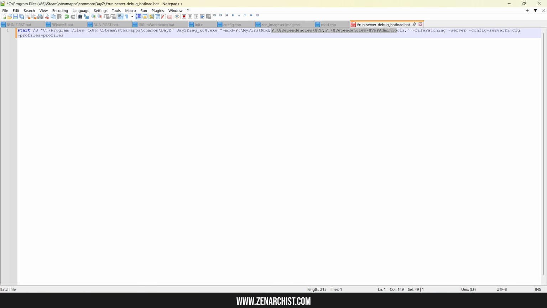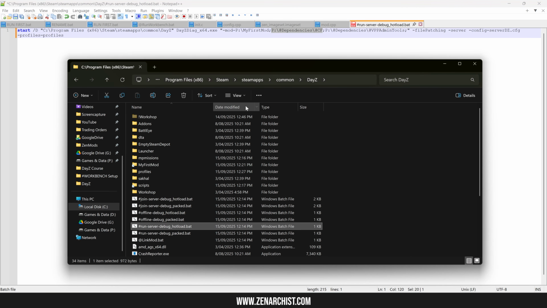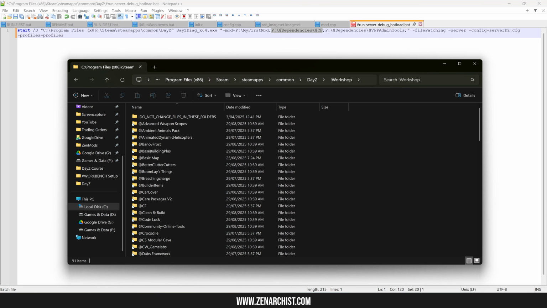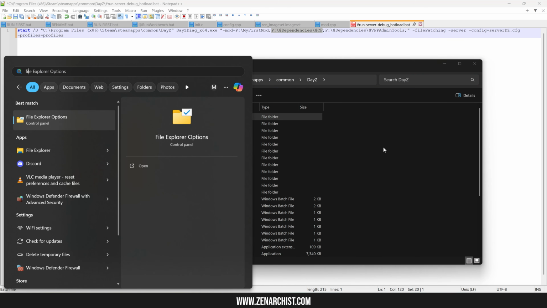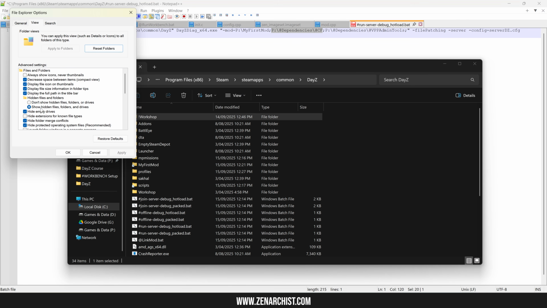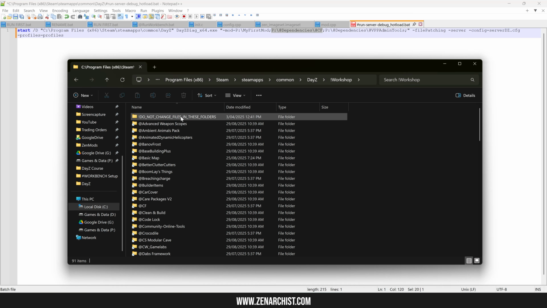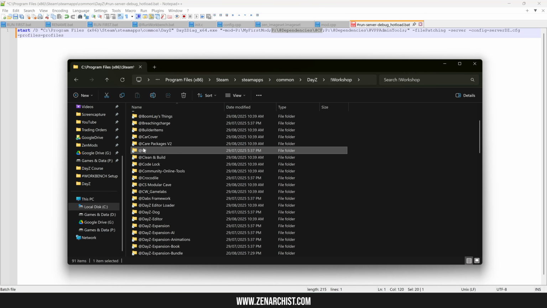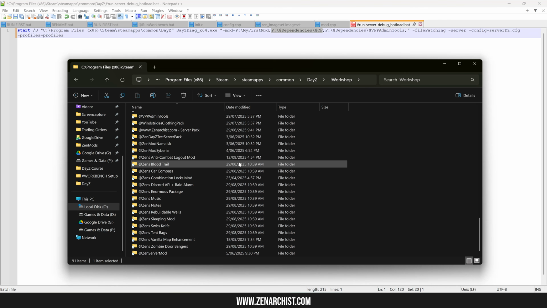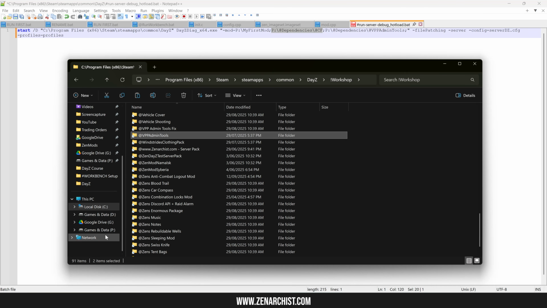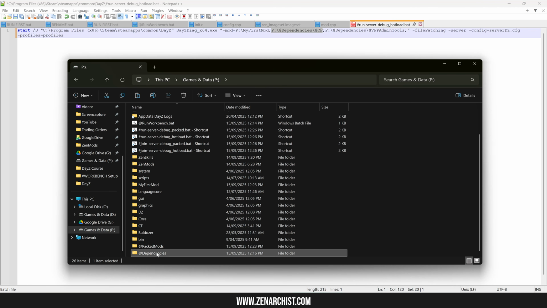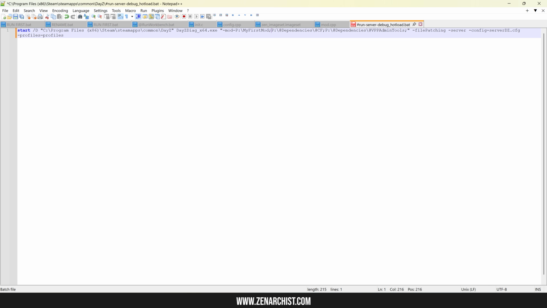I also have a list of dependencies here. These are mod dependencies. Now, for some reason, I couldn't get these to load directly out of the game root folder. I have to put them on my P drive. So if we go to workshop, this is where all my DayZ mods are. If you can't see this folder, make sure to change your file explorer options, go to view and turn on show hidden files, folders and drives. If we go into here in our root game directory, these are all the mods I have installed. I need Community Framework, and I use VPP Admin Tools as my admin tool. So I can copy those two mods, go to my P drive, go into dependencies and just paste them in here. So this is my P drive, dependencies folder, and then the mod folder name.